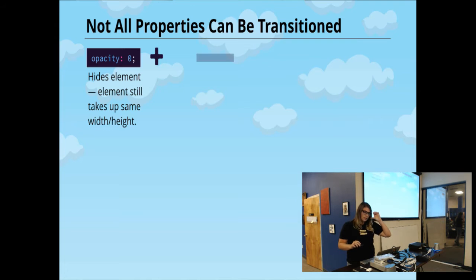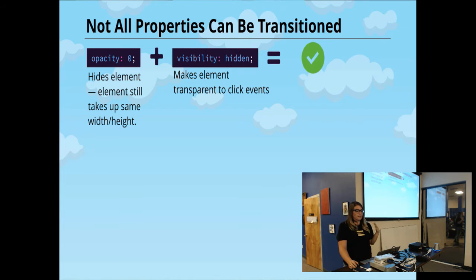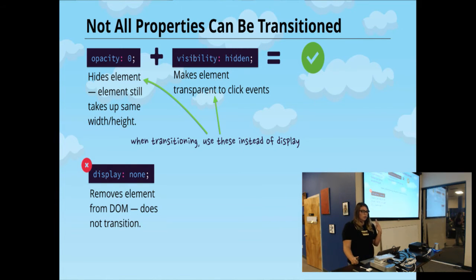You might be wondering, though, why we chose to do opacity and visibility over display none. Does anybody have any ideas why we chose to do this? Display none just removes the page. Right, it does, which is what we're technically doing. We're just removing it and adding it to the page. However, not everything can be transitioned. So display none is one of those fun ones that can't be transitioned. Because you're right, it removes the element from the DOM. So it's no longer clickable, which is the 2 reasons.